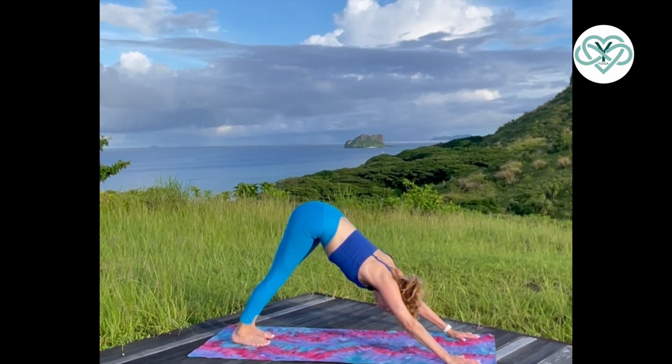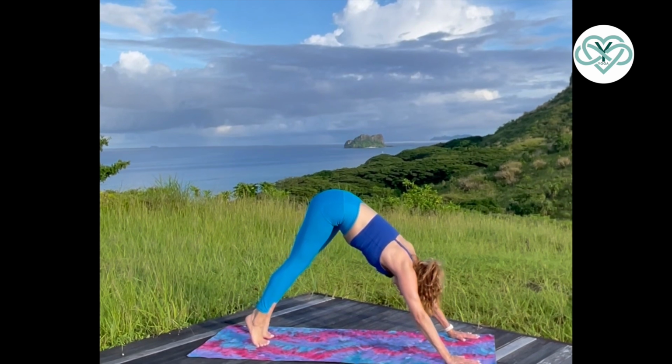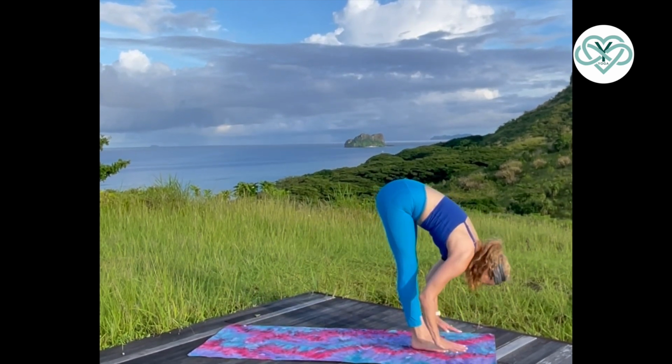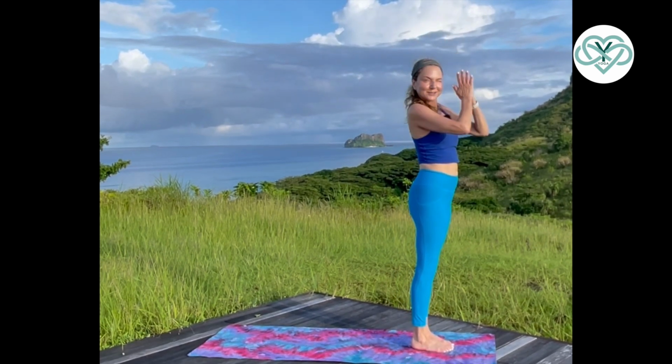If it's too much, you can always come to child's pose and rest. Up on your toes, bend your knees, step or jump to the front. One more time, halfway up. Exhale, fold. Reaching all the way up. Hands in front of your heart center.